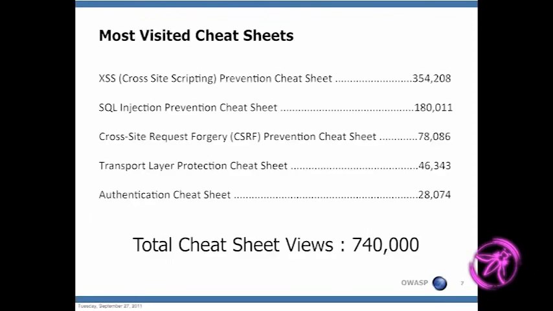Some interesting statistics about how often people are coming to these pages. Over 350,000 views for the cross-site scripting protection cheat sheet. And that's pretty cool because that was one of the first cheat sheets that came out. It partially came out, again, to further the mission of what we're trying to do. But there was also a cross-site scripting cheat sheet for attacking that was made many years ago, I believe by Robert Hansen on his site. And so when people would search for cross-site scripting, that would be one of the top hits.